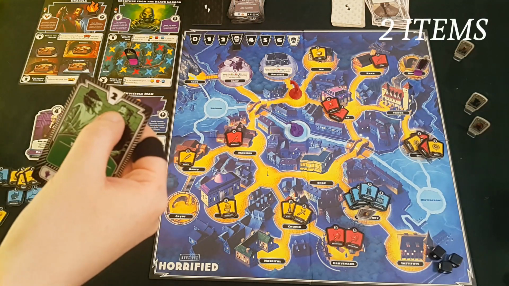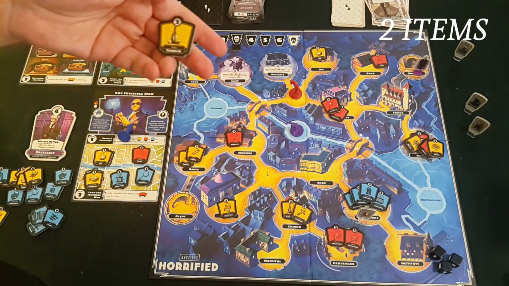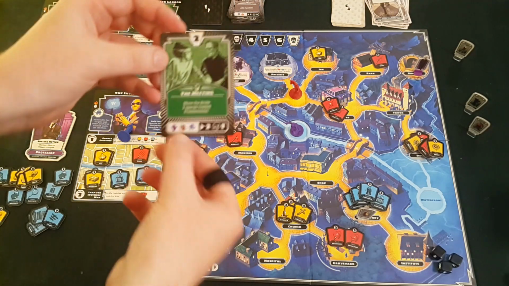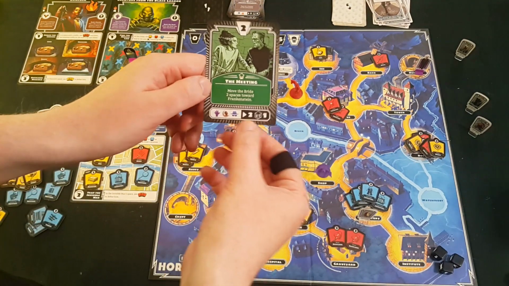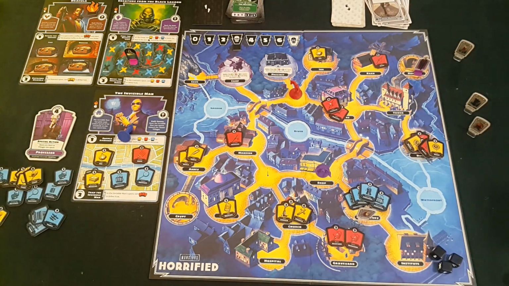So we have two items. A steak at the Abbey, prophetic, and a wine at the church. We don't have the bride. The creature moves two. Yeah, that's dangerous. And that's all that happens. Okay. We might have to risk Dr. Cranley's well-being.